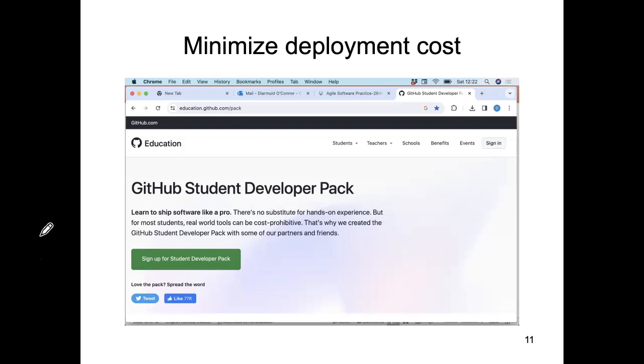If you go to this website and scroll down on this page, you'll get a list of all of the services that this development pack covers. It only covers you for a certain amount of usage of the particular service. So you should also go in now and register for this development pack. They usually turn it around fairly quickly, but it might take a day or two.